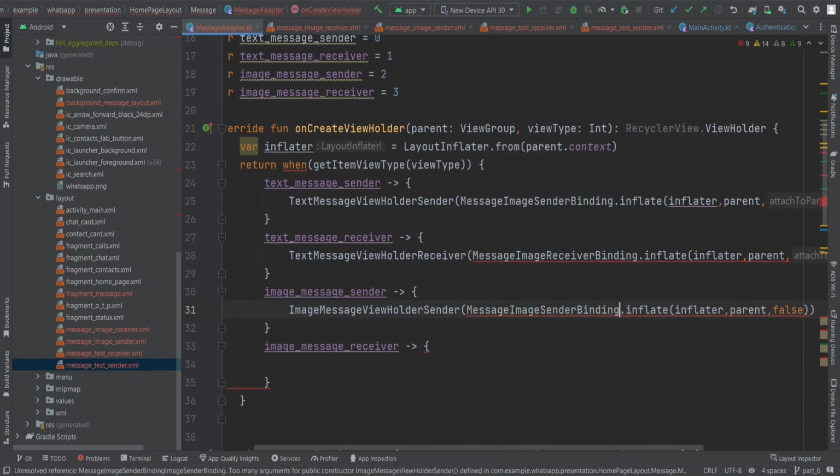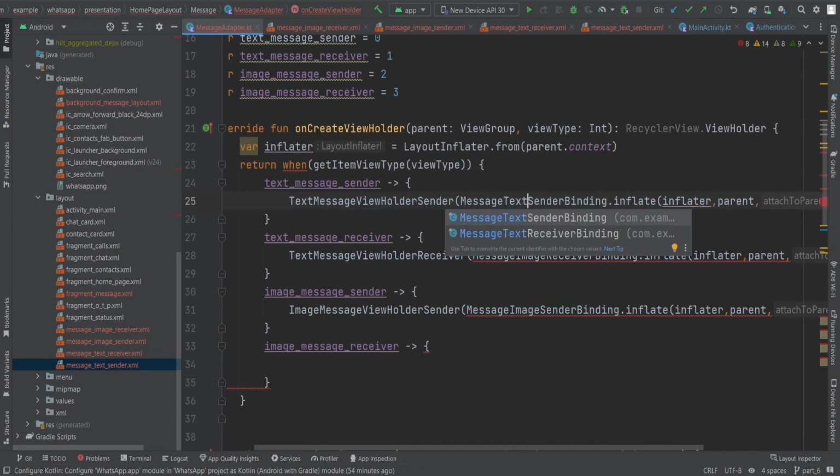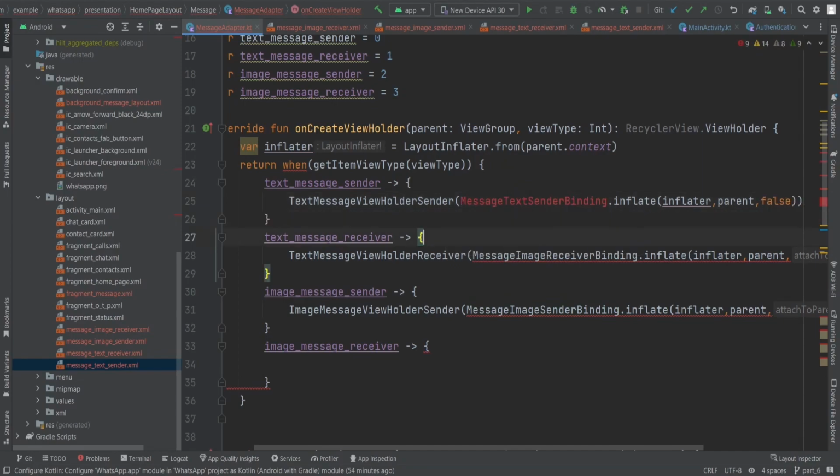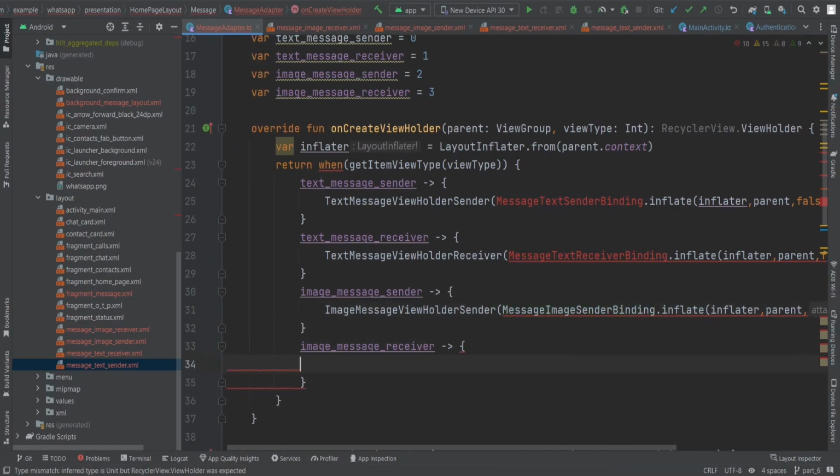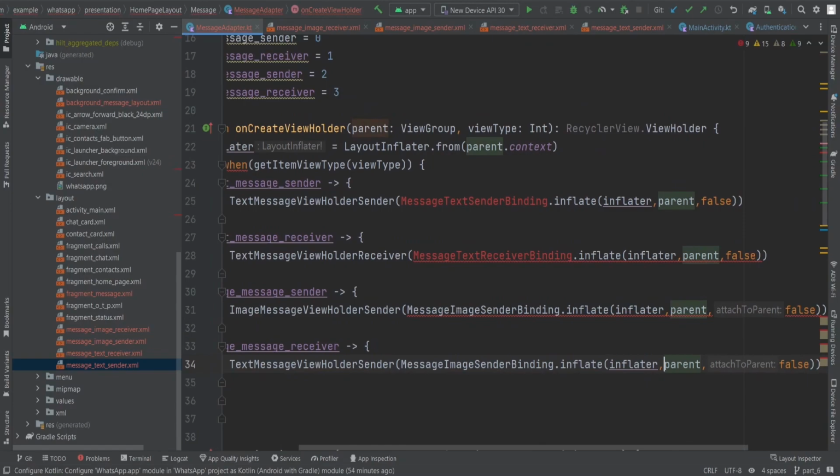Okay, I just did wrong thing. Message text I need here, message text receiver binding, and message image sender binding, and here message image receiver binding.